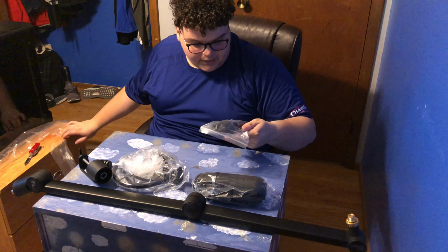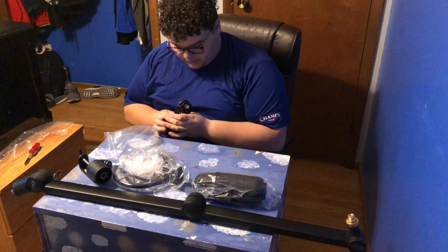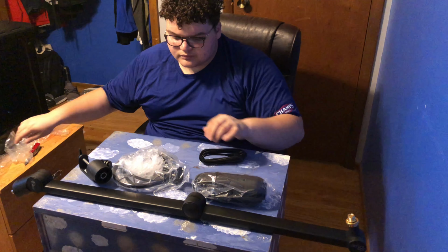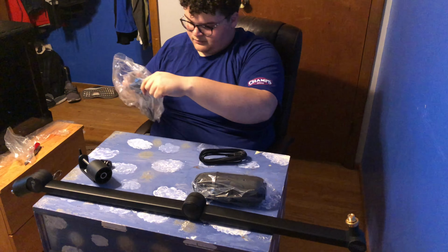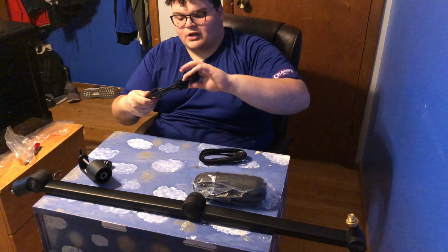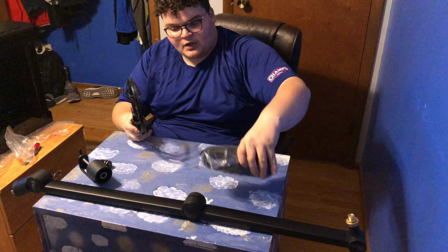Moving on, we are going to have the cable for it, of course. It is going to be a 10 foot long mini USB. Down onto the shock mount. So here is the shock mount for it, right here. You will just basically put the microphone in, bam, professional.